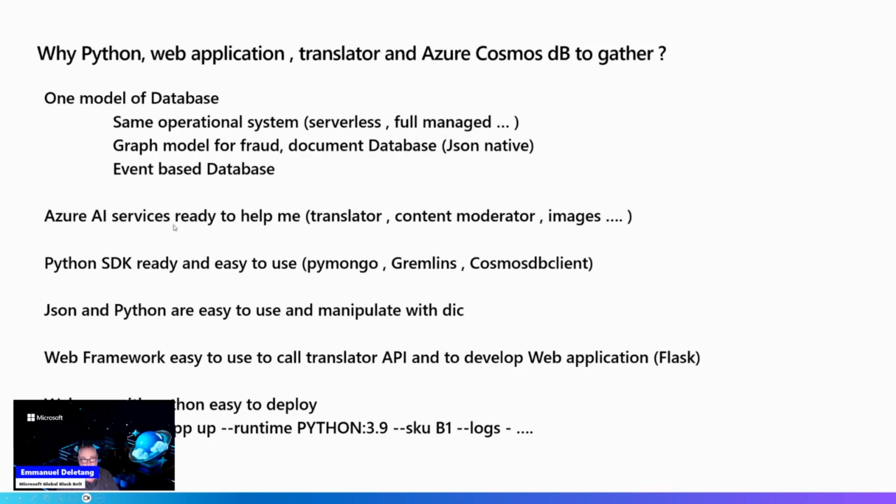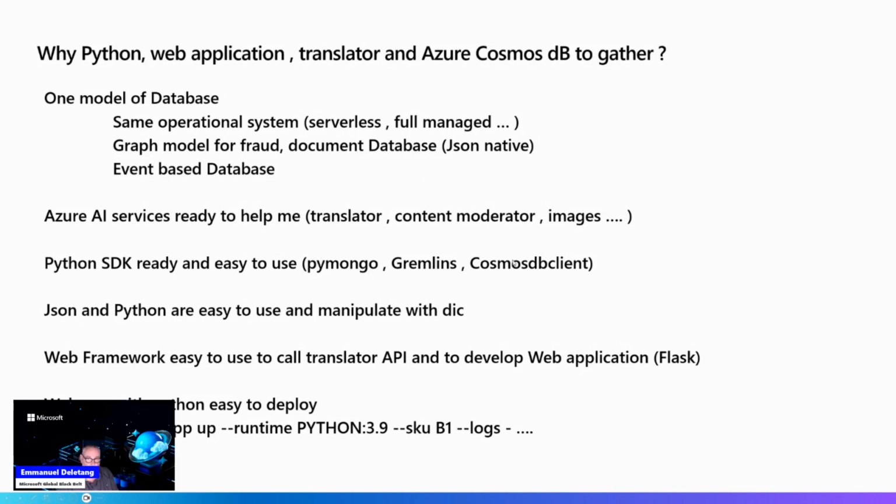And Azure artificial intelligence services are ready to help me, especially Translator. In the future, if I want to give restaurants the possibility to add their own images, I can use Content Moderator to check if the images contain something prohibited in some countries. I have all the SDKs ready and very easy to use.